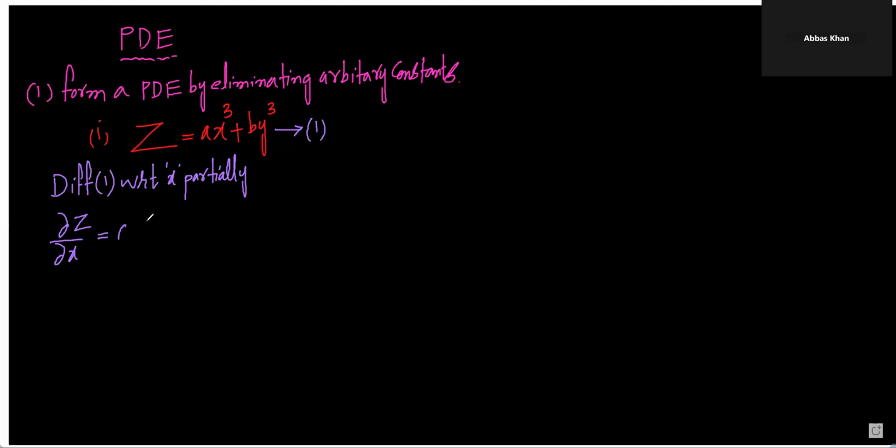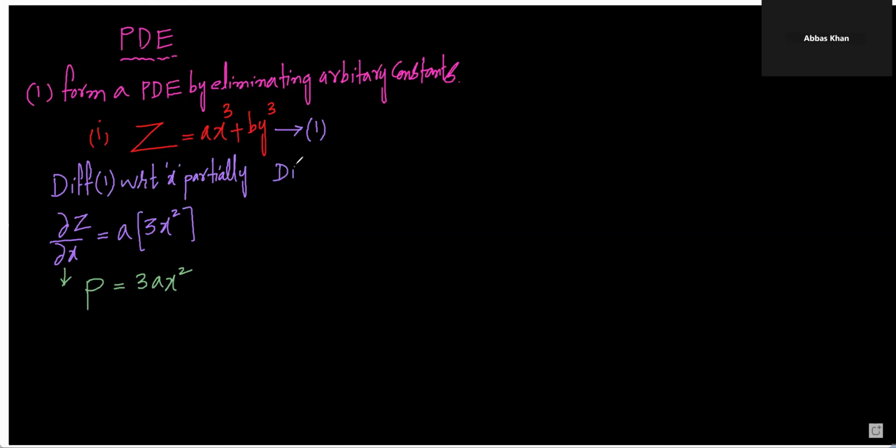a is a constant, an ordinary constant. What is the derivative of x cube with respect to x? Tell me, it is 3x square. Now here we are using one special terminology. From here you can remember dou z by dou x we use as p. P is equal to 3ax square. Dou by dou x of z is p, dou by dou y of z is q. These two new terms you have to remember in this topic.